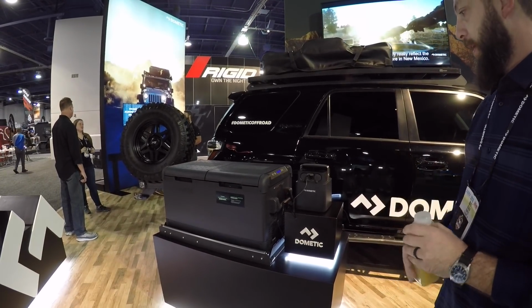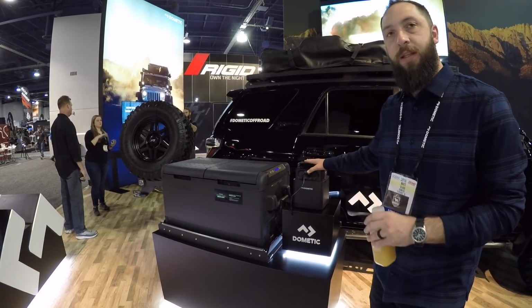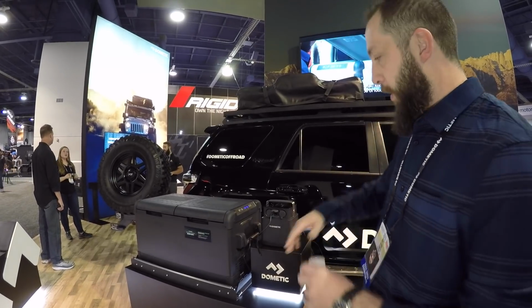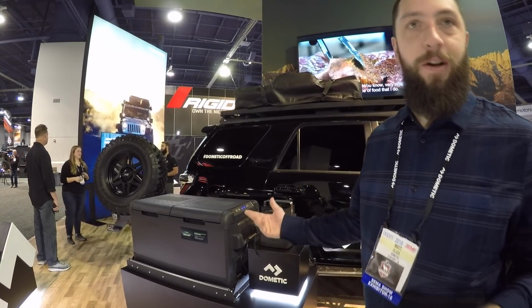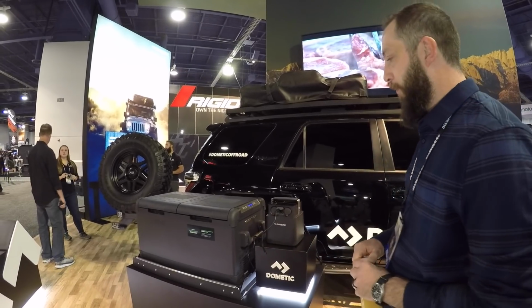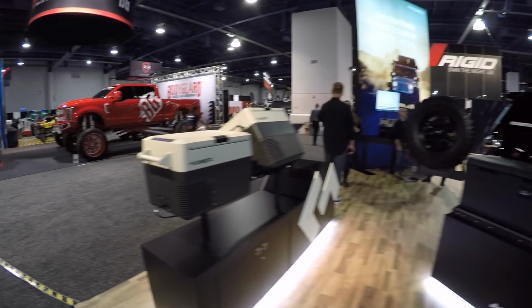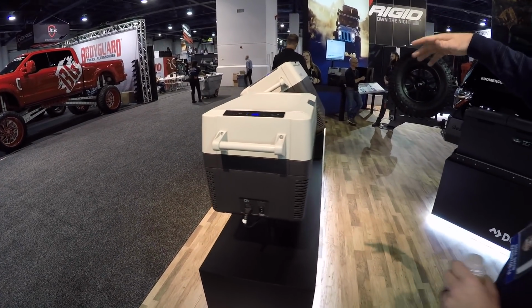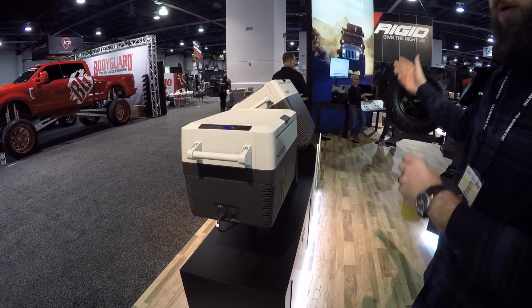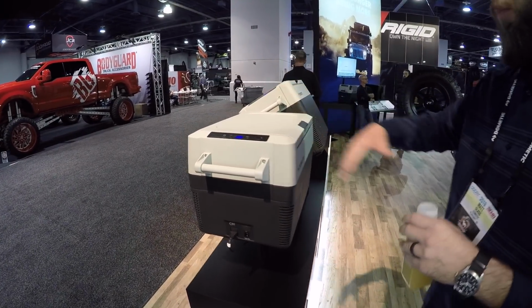It's definitely new for the overland market. There have been products like this in Australia for a little while as well. This is a kind of new version of what some folks from down there are going to be familiar with. But for us in the States, it's kind of a new concept. Then over here next to us, we have a new line of fridges as well. So the CFX units have been available for a while now. That's the one that everyone knows and loves. These are just a new addition.